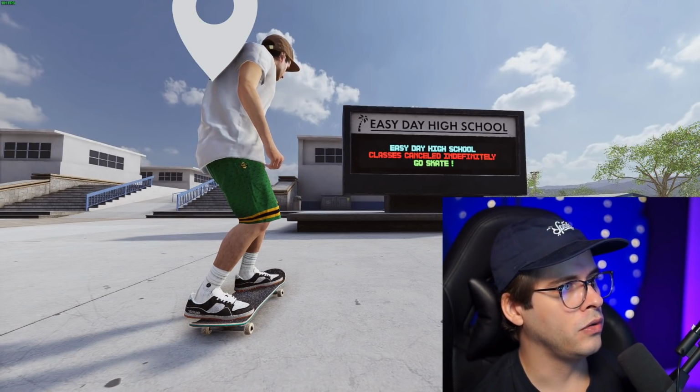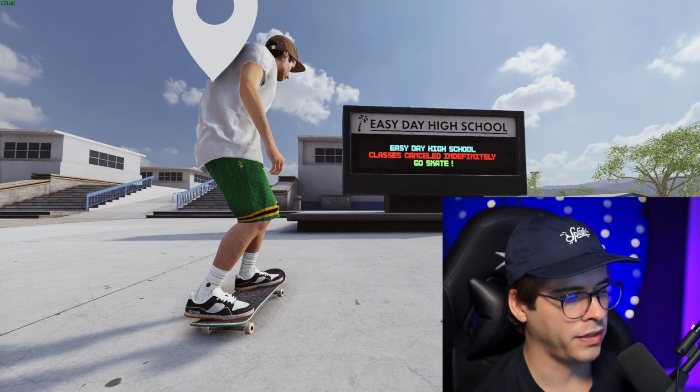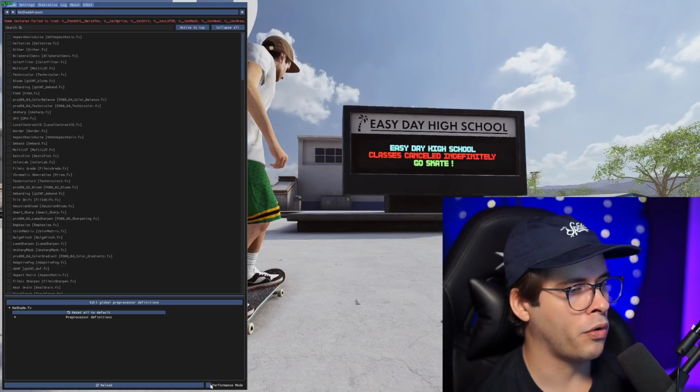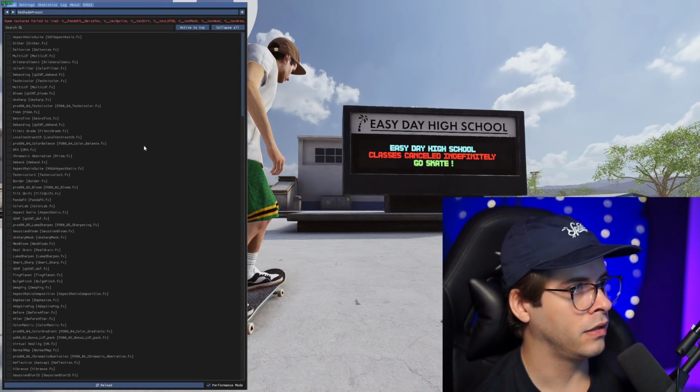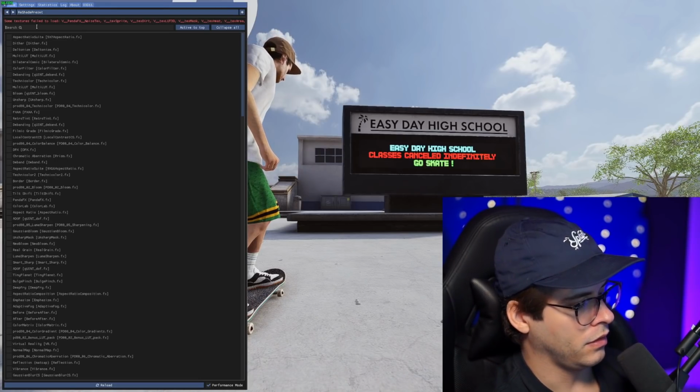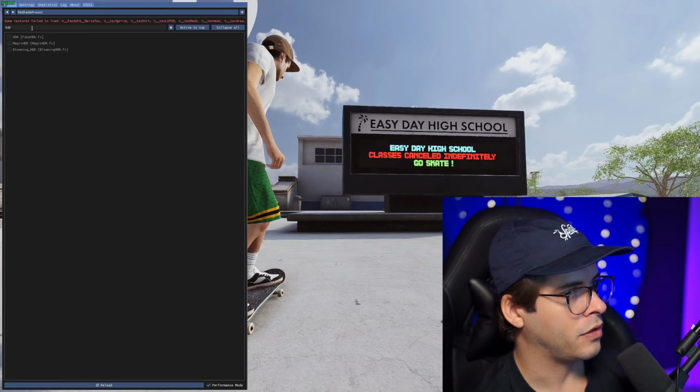Also, for ReShade too, you can actually make the game look better with ReShade too. So I'm going to click the home button now. At the bottom right corner, I'm going to click performance mode. You want to have this on at all times, typically. There's two presets I like a lot though. HDR. So it's called fake HDR.